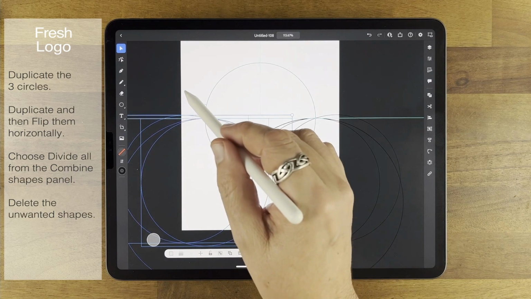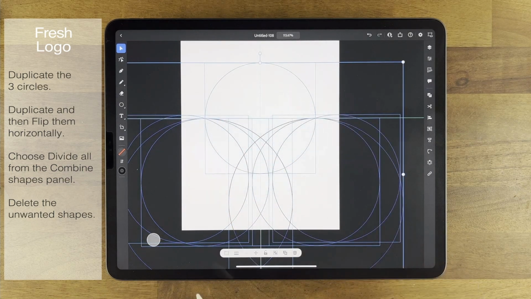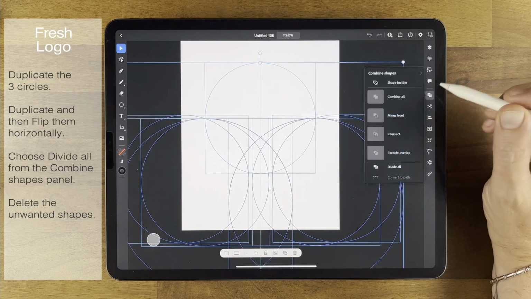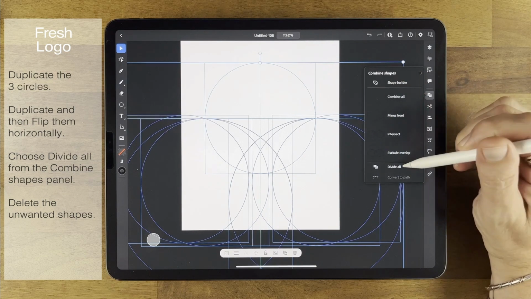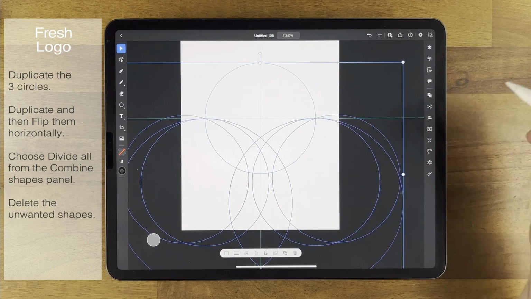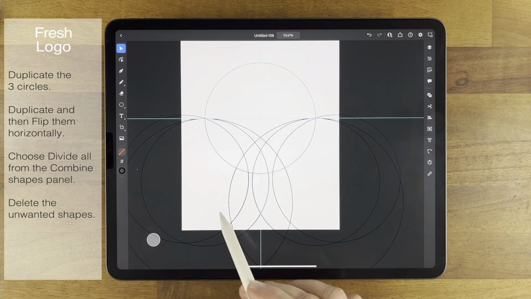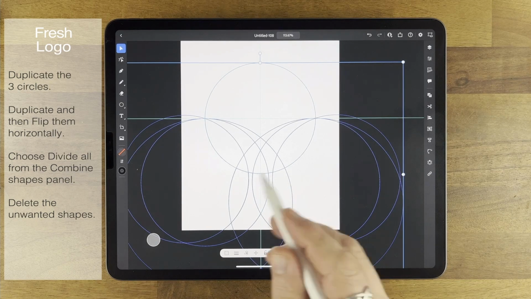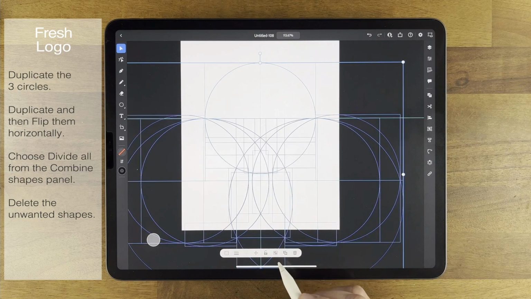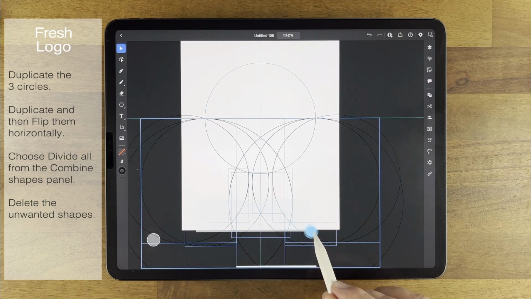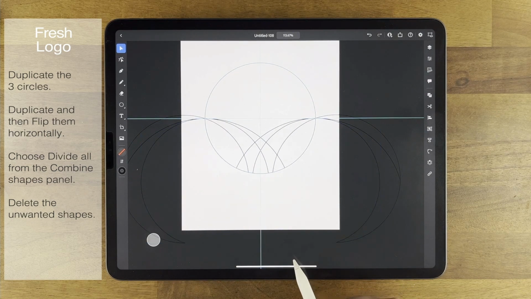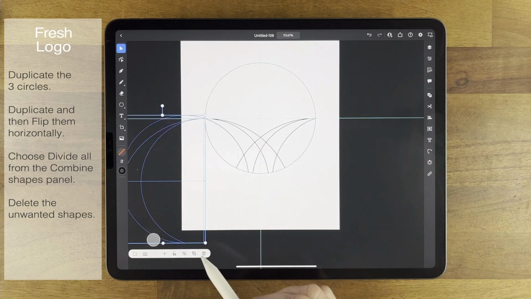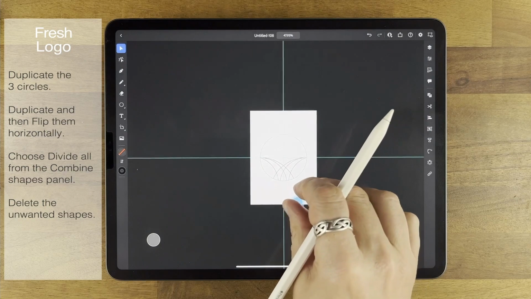I'm going to select all of those items in there, and I'm going to go over here to, you guessed it, combine shapes, and I'm going to divide them all up. Now what this means is I can now go and remove lots of these shapes. Remember, it is all grouped together, so you're going to have to ungroup it first, and I nearly forgot. Then we can select those and bin those. We can bin those, and we can bin those. I think that's all the other ones binned.